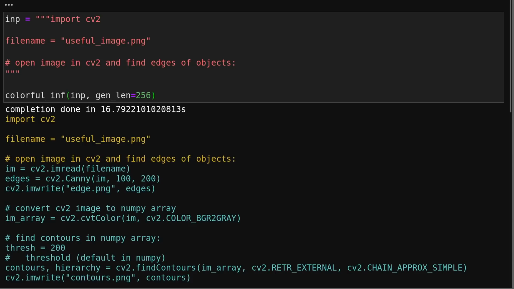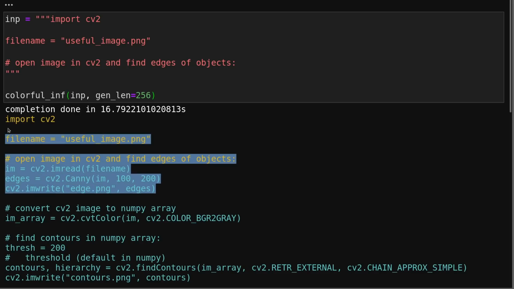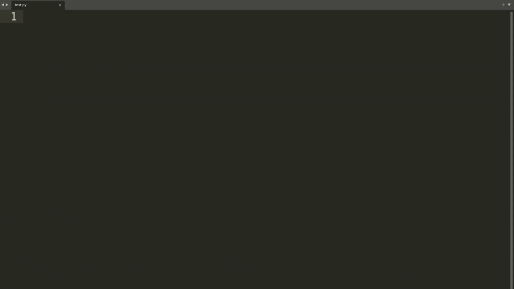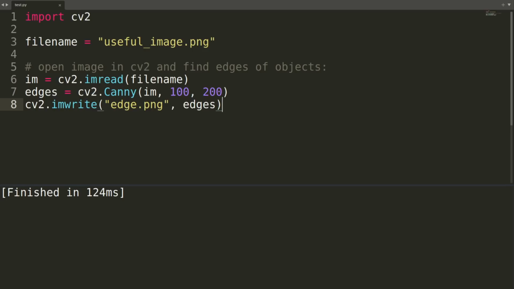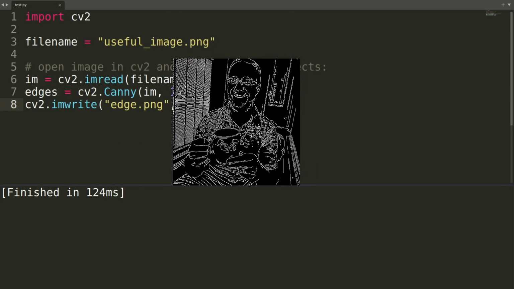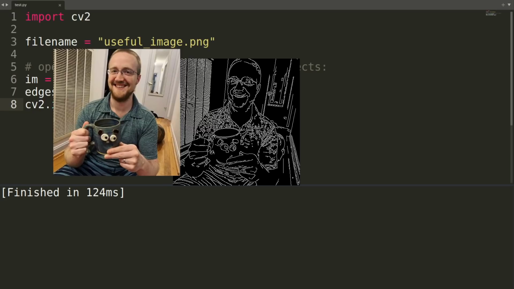Again, we get some output. It continues writing more code than we initially cared about, at least for now. Maybe you're interested in the other code and doing those things next, but for now, we're just going to take the edge detection only. Copy and paste that into the editor. In this case, the code saved the output as an image rather than doing something like cv2.imshow, but that's fine. We can pull those up and see the edge photo and the original full color photo. It indeed did find the edges using Canny edge detection.